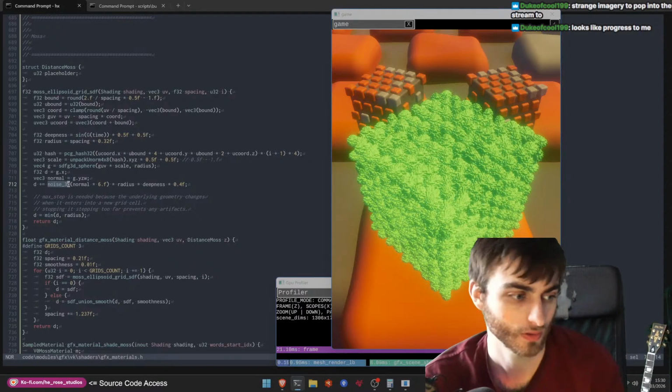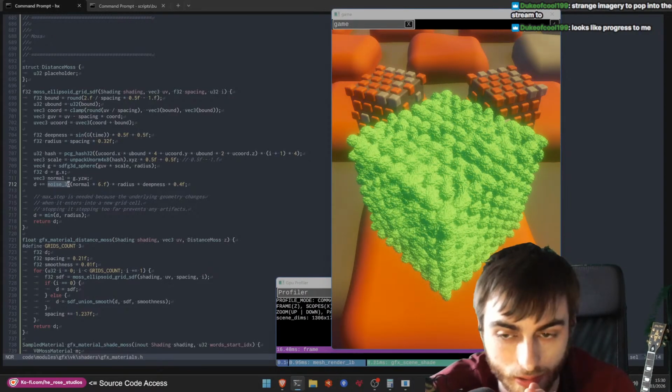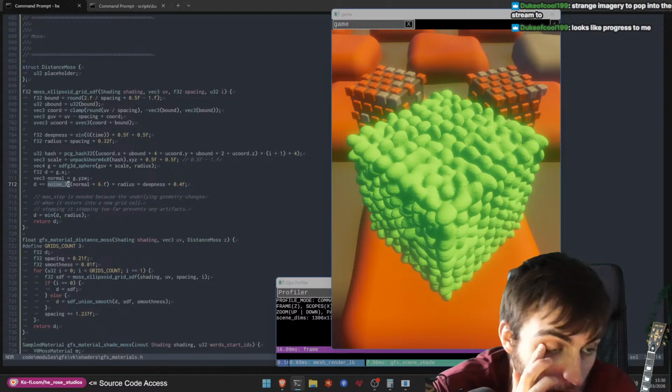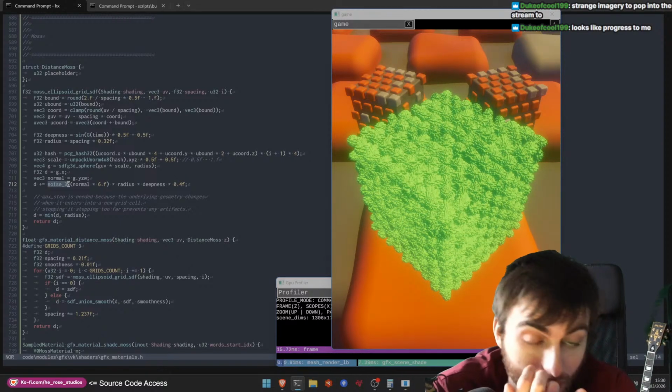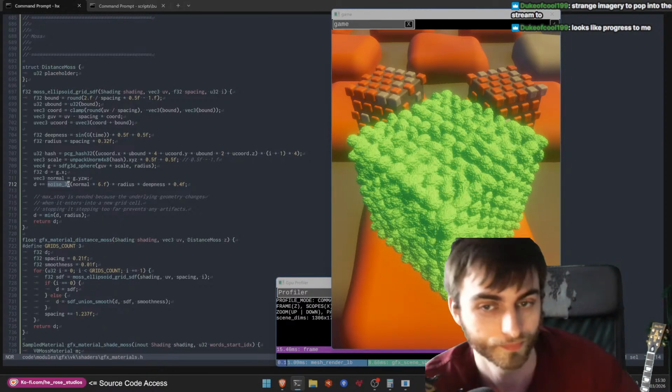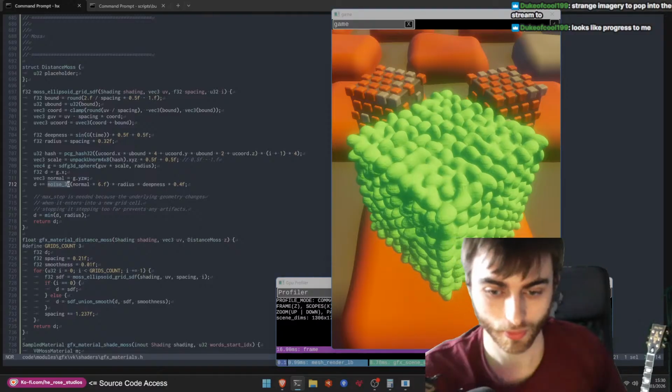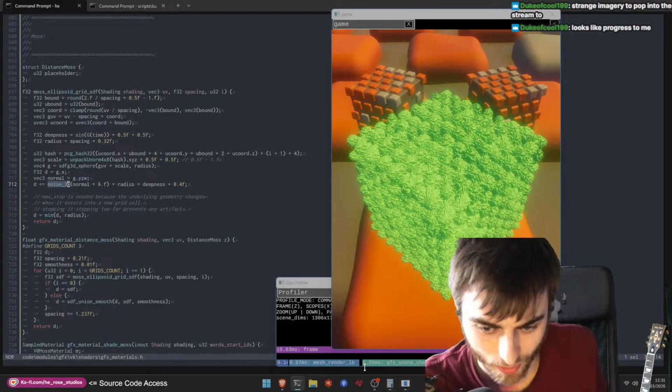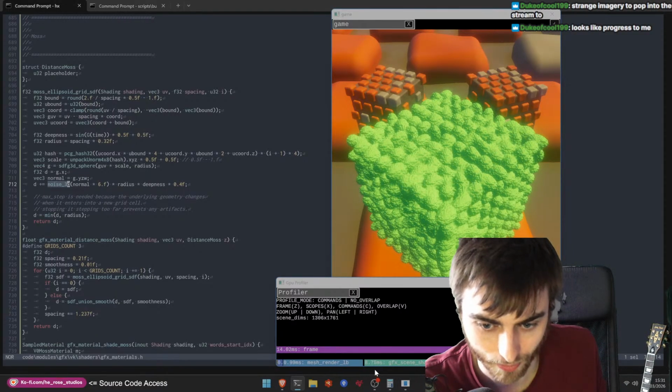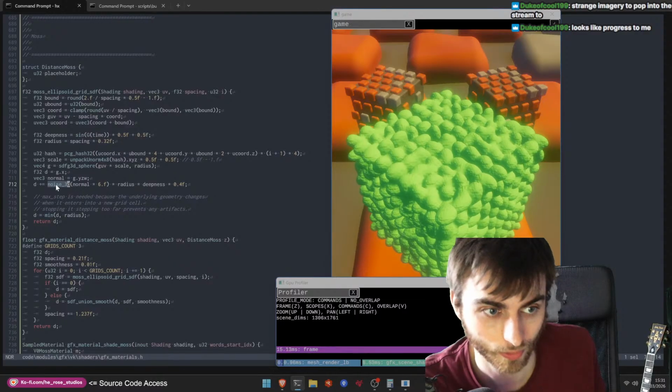So the other thing to think about now is, yeah, we definitely want to color it soonish. I just wonder if there's a way that we can optimize this. Notice how it gets quite expensive. It goes all the way up to 9 milliseconds, all because we're calling this noise function.